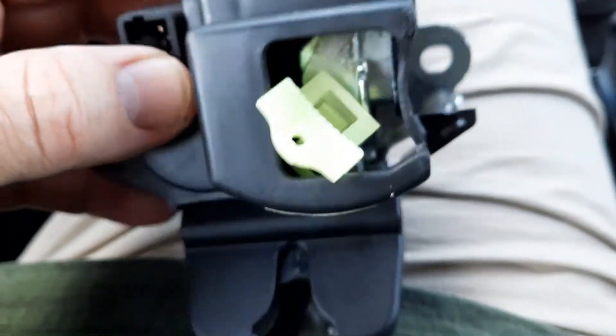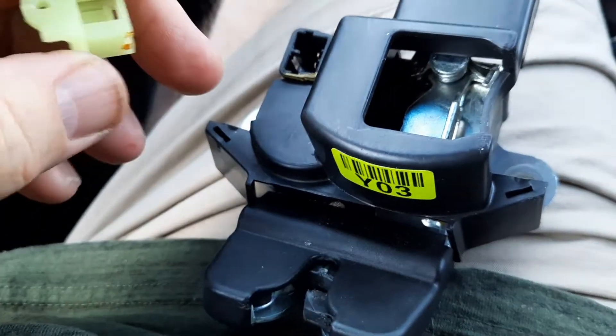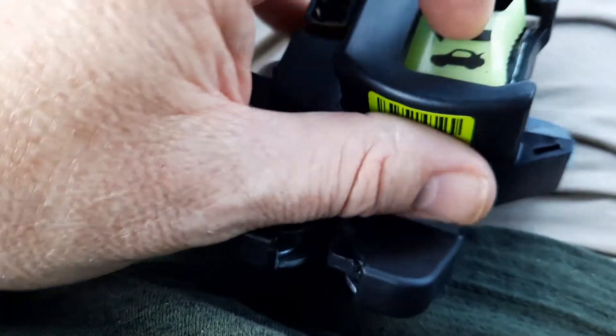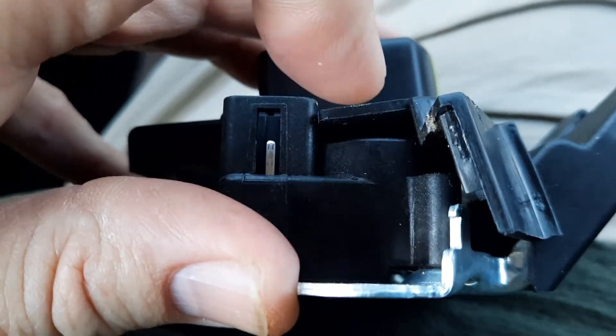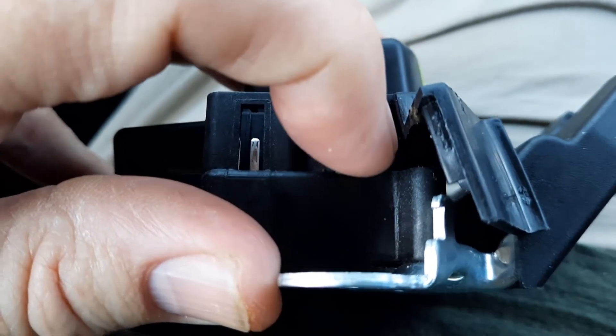There are other videos showing it. What I wanted to tell you was, I went to Amazon to get the part, and if you read the reviews, if you're not careful, you'll get one that may even look exactly like this. But when you really read the reviews, what you'll find out is the actuator in there — the motor that allows your keyless entry to actuate and open the trunk remotely — there won't be anything in it. There'll be no motor. So be careful about that, especially if you go to Amazon to buy it.